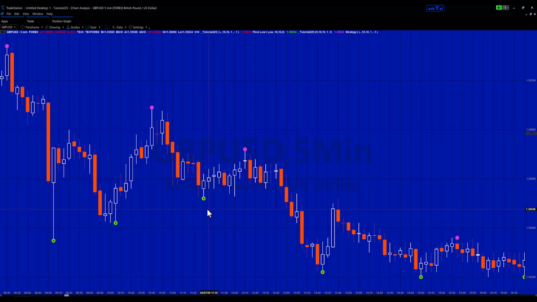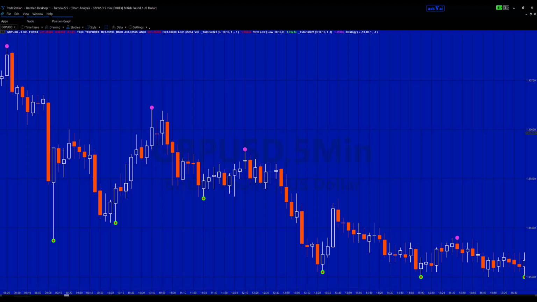Now, don't let that mislead you, because, as you would probably have gathered, the pivots are actually determined after the right bars and then drawn back in history. And of course, that doesn't mean the pivots are not useful. They can be useful for determining points of resistance or support, etc., and many other uses.